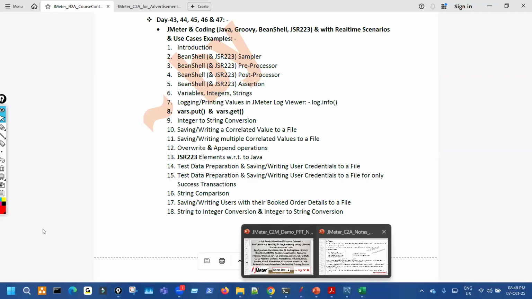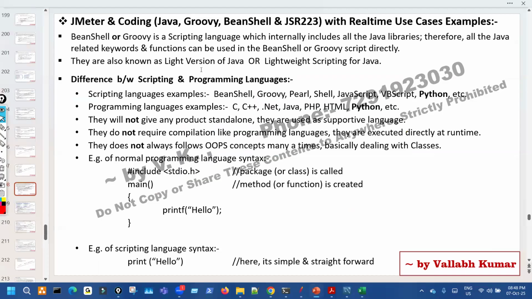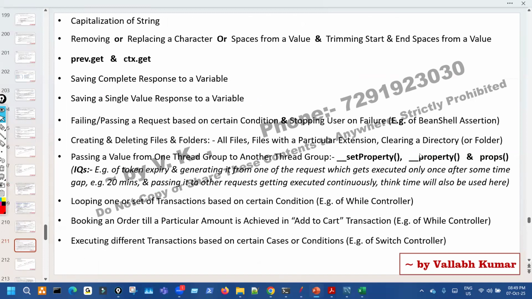So 10 hours will be on coding. So yeah, coding with all real-time use cases, understanding JSR 223 and BeanShell, which one to use. All this I have written here, use cases, examples. Right? Output, get, set property, many things are there, right?